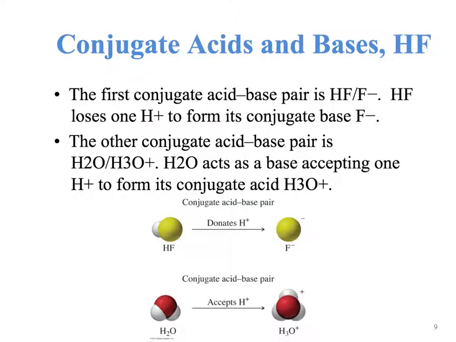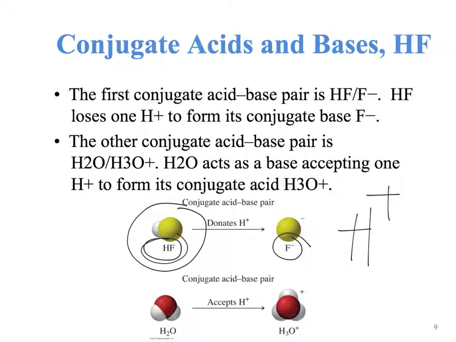So the way that we're going to recognize a conjugate acid or a conjugate base, if we have a hydrogen, we donate it, we get rid of H plus. So we see that this compound over here was HF. It was neutral. We got rid of a hydrogen and a positive charge. So this is going to be its conjugate base.